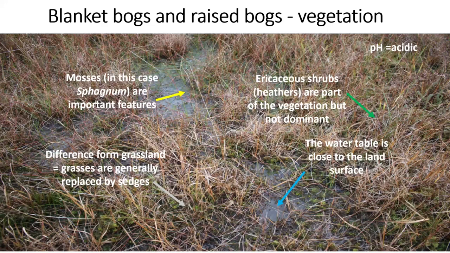Grasslands, there's very few grasses present in blanket bogs and raised bogs. Grasses just aren't going to be really good at surviving in here, except for that grass that you can see there, which is Molinia, purple moorgrass. So generally speaking, you get grasses replaced by sedges. Mosses are extremely important, so they're a keystone species here. Without mosses, this whole system collapses. And here, this has got the terrible name of drowned kitten moss in this location. You can see very small pieces of heathers and bell heathers, and you can see more there, sorry. And the water table is very close to the land surface.